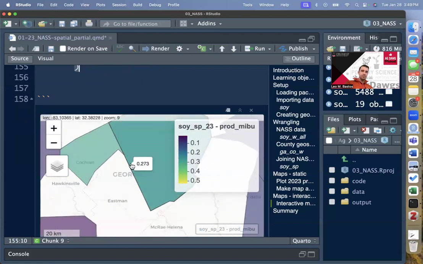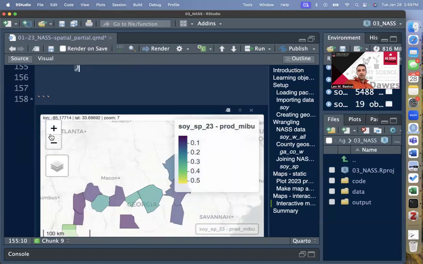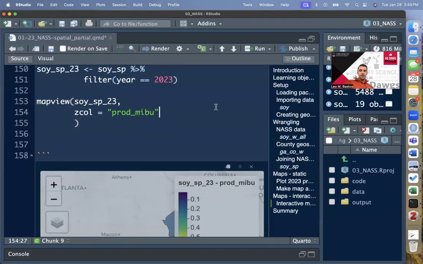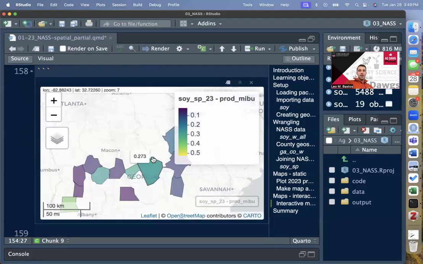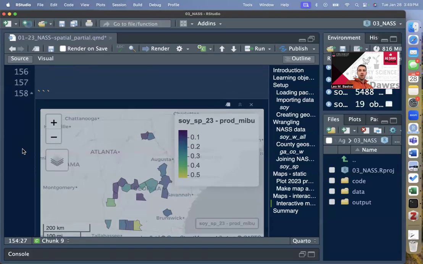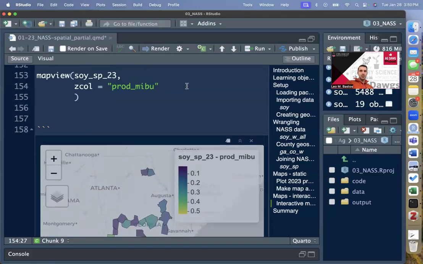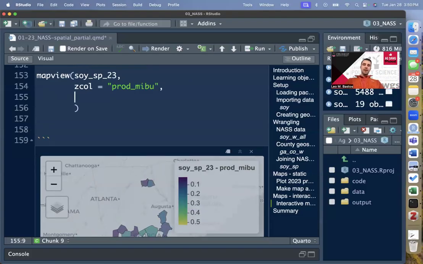You can see through it, which can be a good thing, can be a bad thing. But if I wanted to make them fully solid, so no transparency at all, I want to show you how we would do that. You come here after that zcol, give it a comma, break line. There's an argument called alpha.regions.